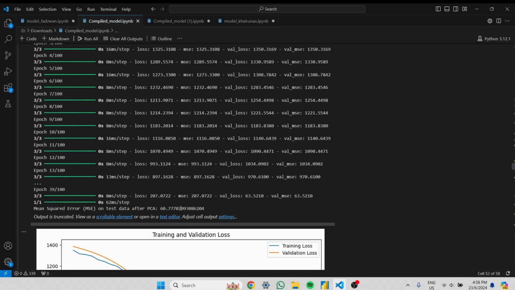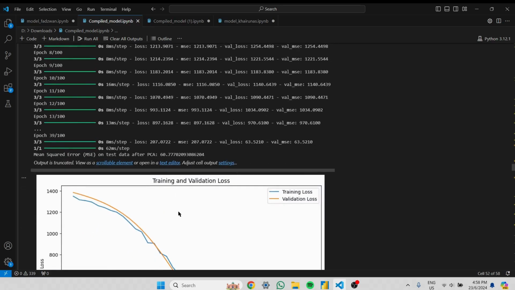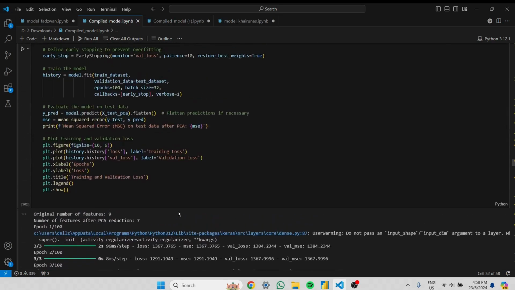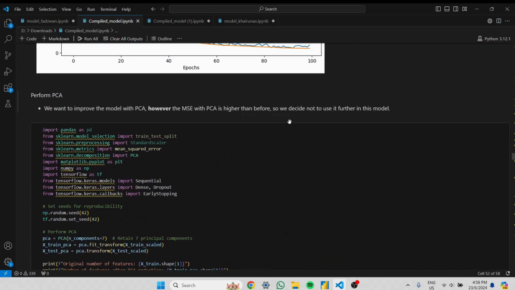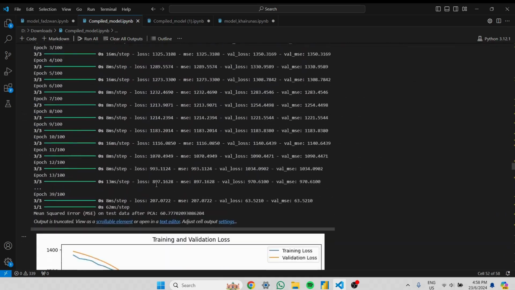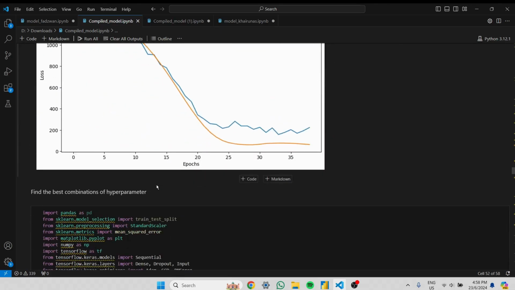So we thought that it would reduce the mean square error, but it got worse because it increased significantly from 40 to 60. So we decide to not use PCA in this neural network model.